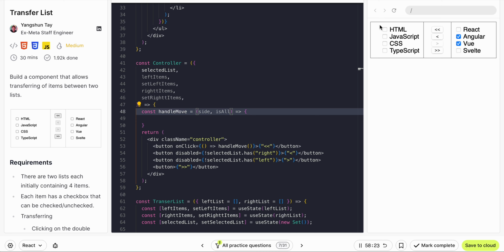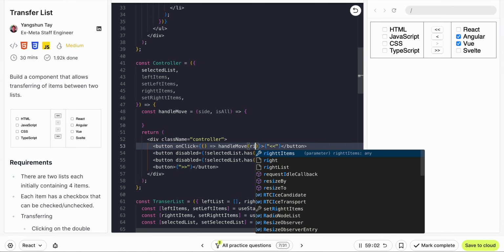So which side? Left side. If I clicked, I have to move the left side element to all the properties. So this all property I have to move here. If I move this, it is not all, but I know it's from right side to left side, or left side to right side. That's it. So I need this one. So here the side will be, from now we are moving left to right, then this is moving to right.